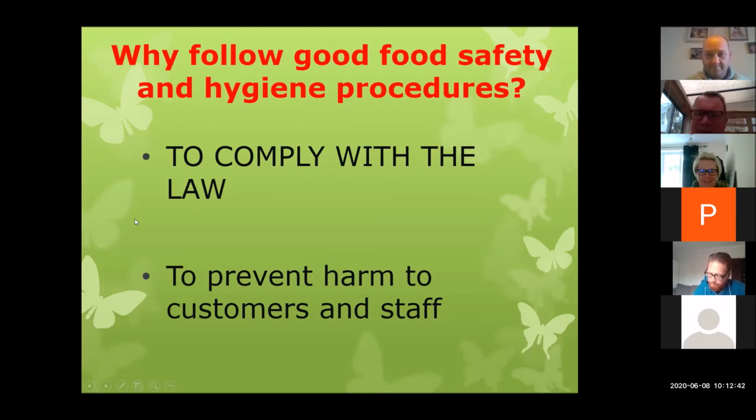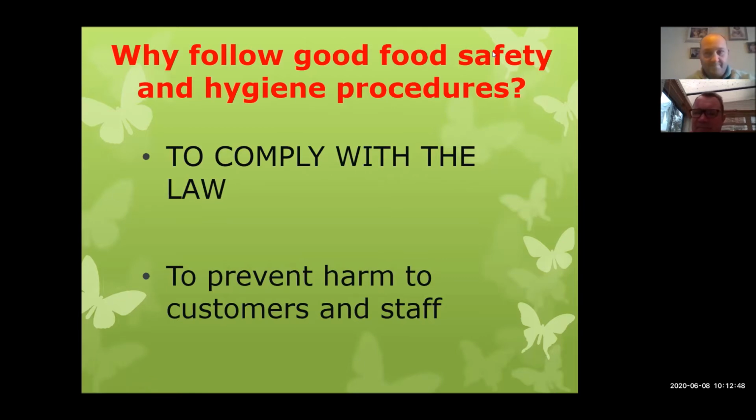Why follow good food safety and hygiene procedures? Because otherwise, the police will come and get you. It is the law. To comply with the law to prevent harm to customers and staff. I definitely know that this one is in the test paper, or something along this one is in the test paper.